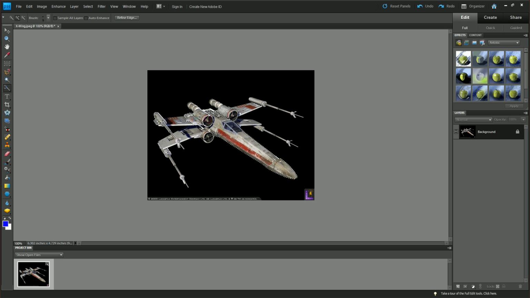So I'm going to just keep going, and the X-wing is a good example here because it is a bit of a tricky one in that you have some parts that are easy, like the wings here, but some other parts, sort of like these laser cannons, get really skinny. So you have to be very careful to make sure you just click on those laser cannons and that you get them the whole way.